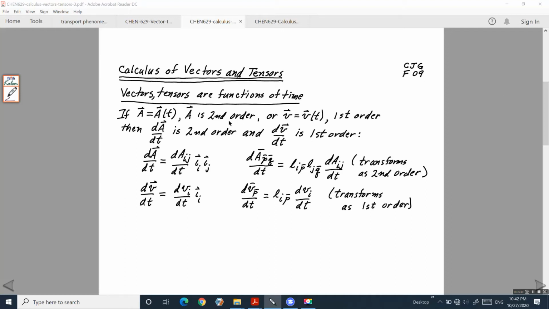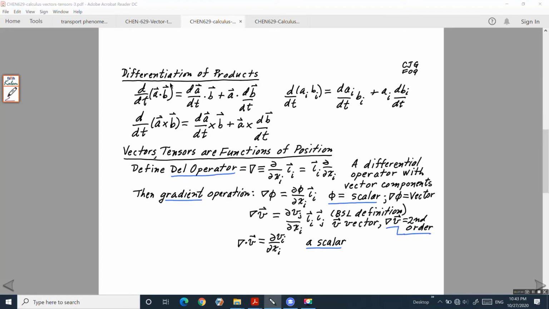Okay, let's say we have a tensor that is dependent on time, we can represent it by this, and this second order tensor, for any vector we just represent by v dependent on t. Then we can write this tensor by this form dA over dt for second order. Then we can write this vector dv over dt is the first order. So if we put the open form of this tensor by showing the indices, we can write like this. For the vector we can write this. For the transform of the second order tensor is here, and in the first order.